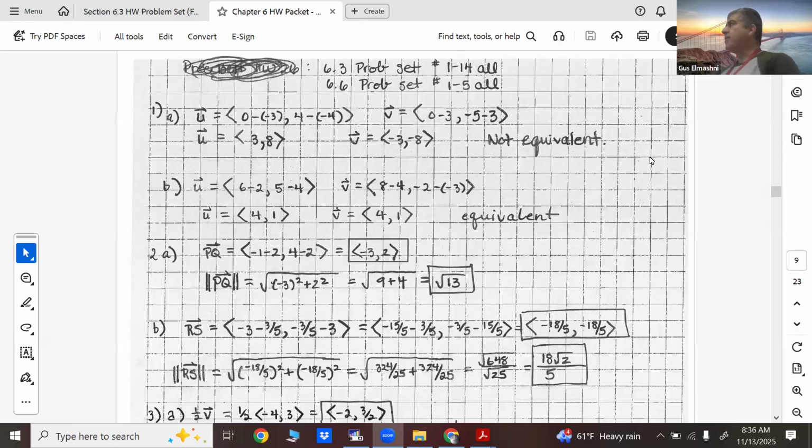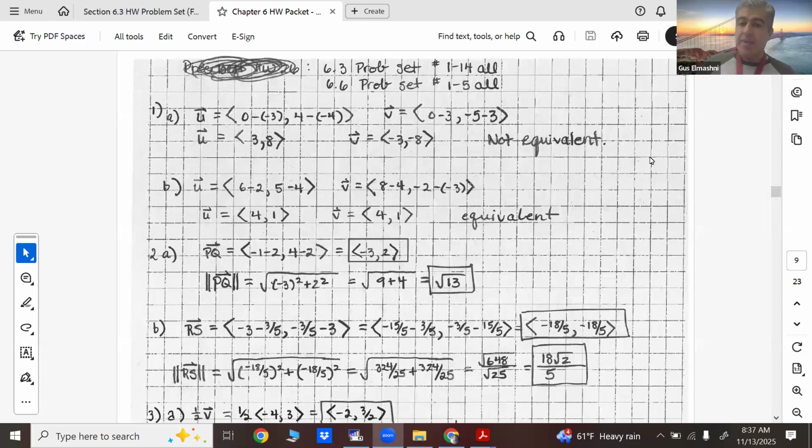Thank you. All right. So for number one, those are not equivalent vectors. To find the component form of the vector, if you're given an initial point and a terminal point, it's just delta x and delta y. Delta x is terminal minus initial, right? So you take x2 minus x1, the second x coordinate minus the first x coordinate. So you have a starting point, and then the arrow goes toward the terminal point. So you always want to do where the arrow is pointing to minus the initial point. Do it for both x and y.